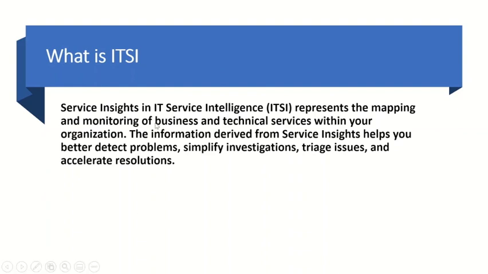So this is a straightforward, simple definition where we can see that it provides a mapping between business and technical services. Business services are high level, which is business facing, and technical is where the infrastructure comes in between. So it provides a mapping from your business service to the underlying infrastructure which supports that business service. So this is a typical definition of it. Also, it plays around services. So ITSI is based around services.